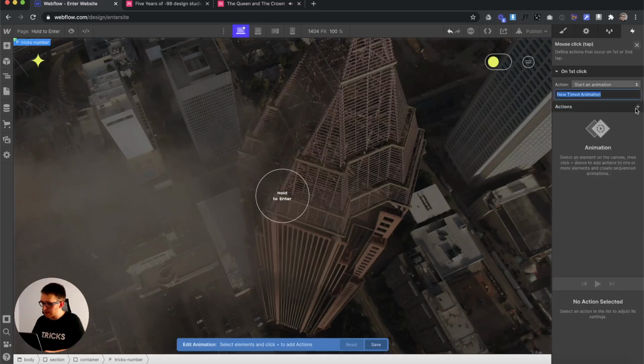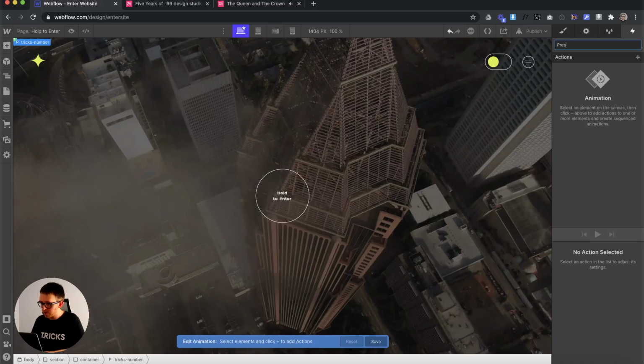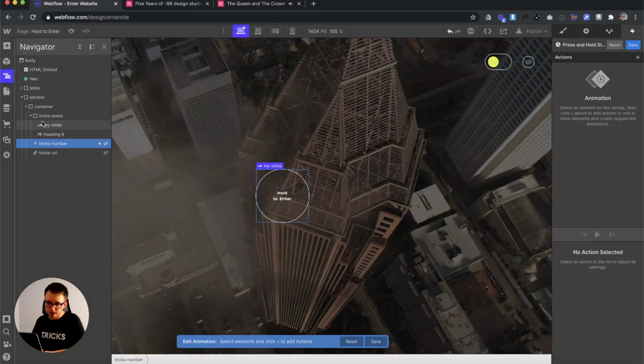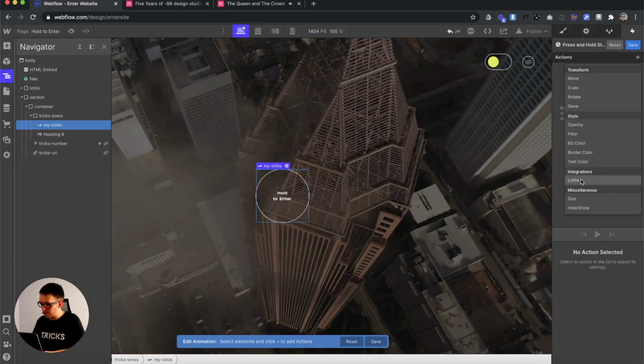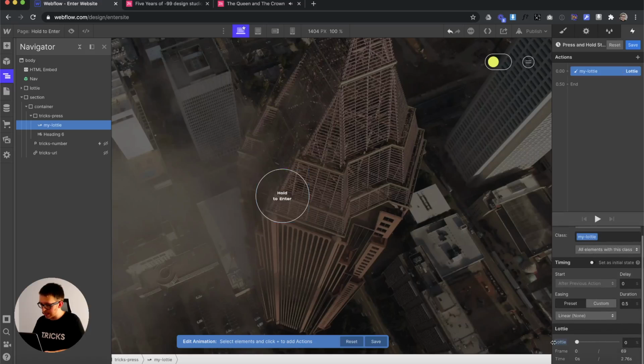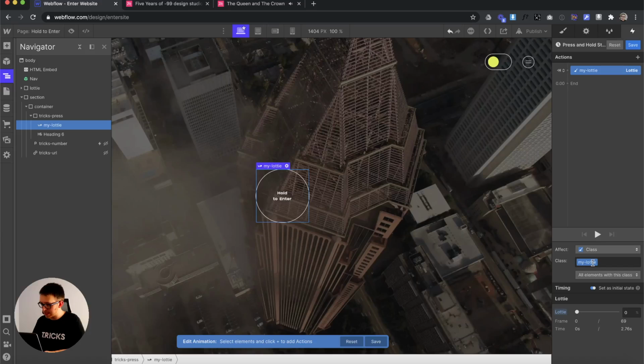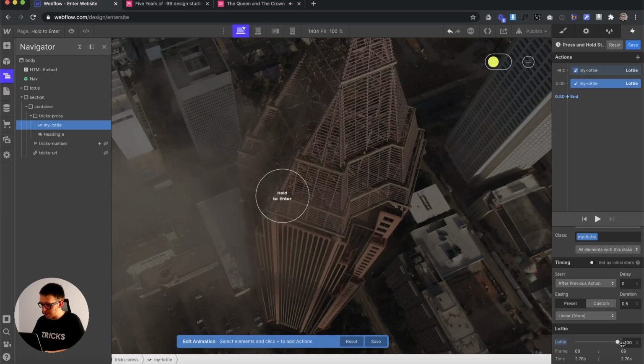And on first click, we want to create an interaction, press and hold start, and this will start our interaction. So from here, we could maybe grab the Lottie file and maybe we want to play it. So with Lotties, you need to set 0 seconds and set this as an initial state for this to work. And then the Lottie will pretty much end somewhere around there. And we'll set this again, the duration to 1 second, since that's about how long it's going to take before it takes us to the next page.